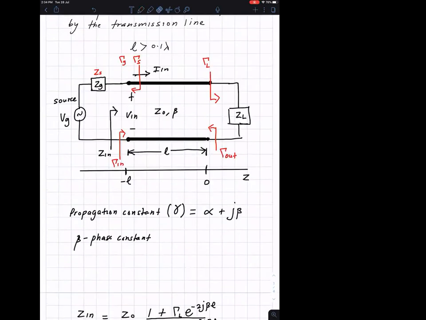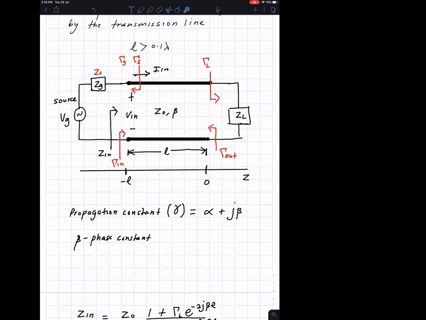The power delivered to the load can be affected by many things. For example, let's say the line is matched to the load, but the generator impedance is not matched to the line. Then the power delivered will be different. Or the other way around, the source impedance can be matched to the line, but not the load. Then you're going to get another kind of power delivered to the load. If all of them are matched very well, then it's going to be different power.